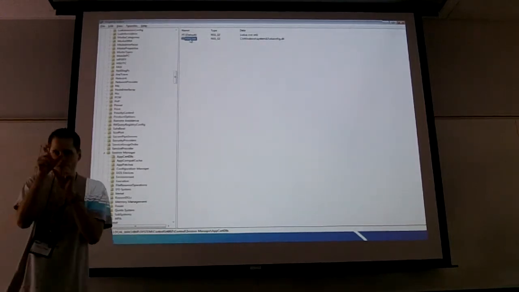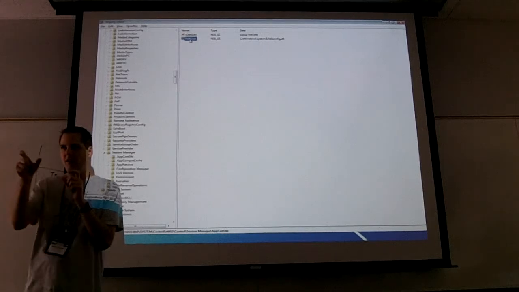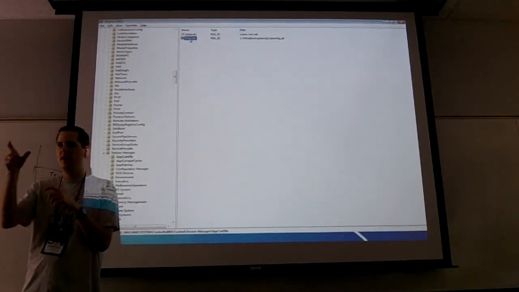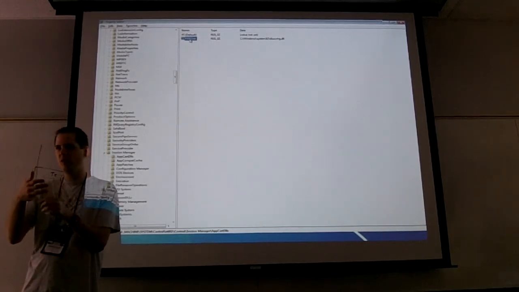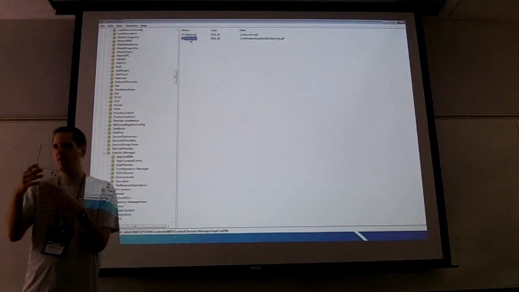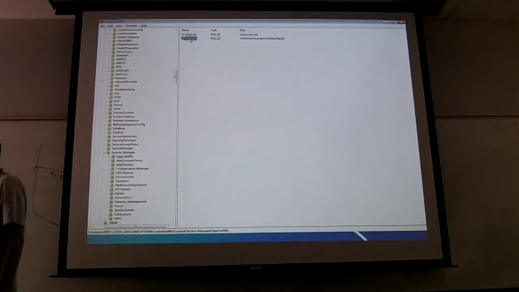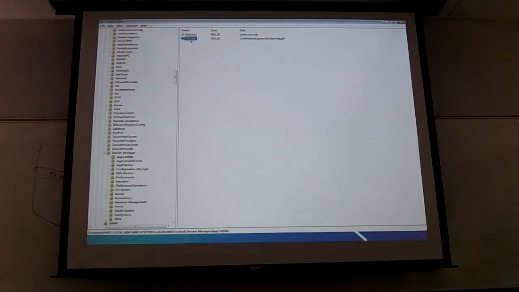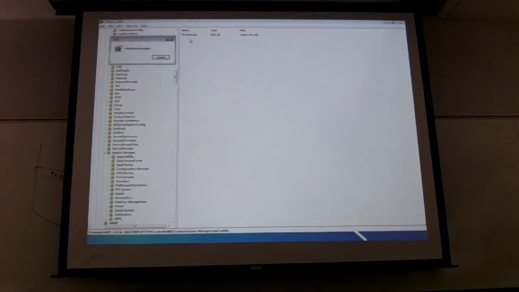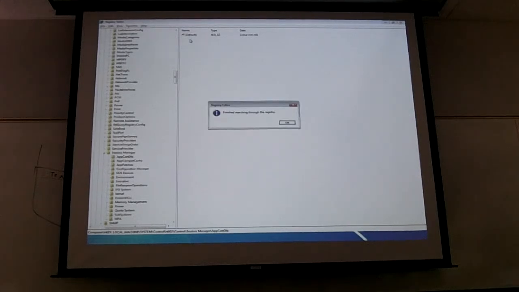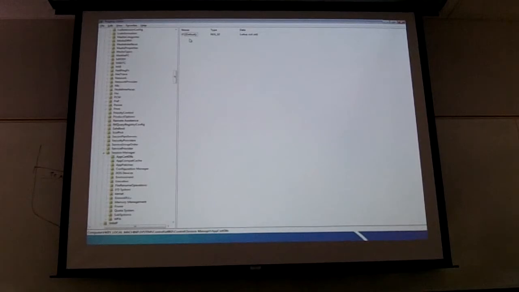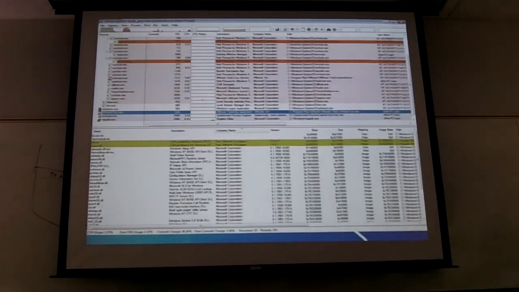But you have the current control set, which is just a link, an alias, to one of the control sets. So you'll have current control set 001, 002, sometimes 3, 4, 5, you can have a whole bunch of them. They are basically parallel, but only one is active at any given time. So when you're searching through the registry, you'll find entries in both. And again, I'm searching, and I don't find any more entries for dianfig. So we've probably gotten rid of that.